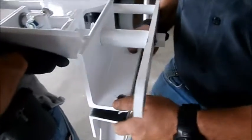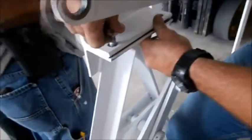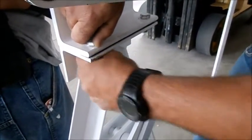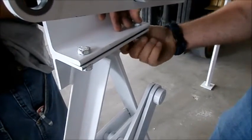Now we're going to show you how to attach your MGM Plate Rack leg. You will match up the bolt holes, grab your bolt and drop it down to the slot, then run your nut. Once you get that done, we'll go ahead and put the diagonal brace on.